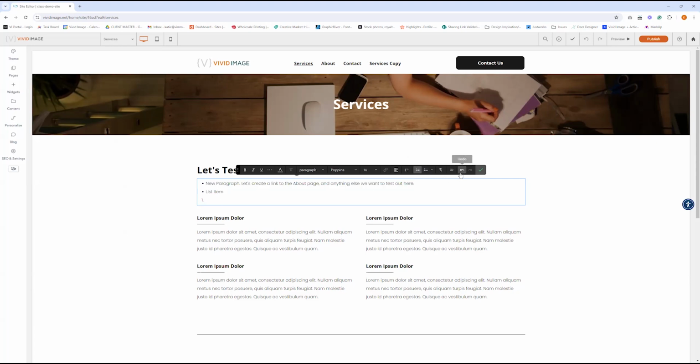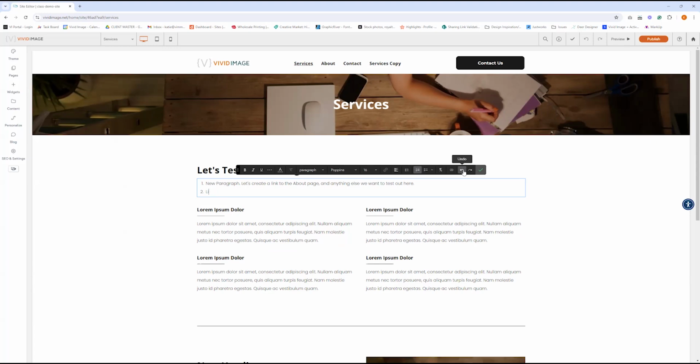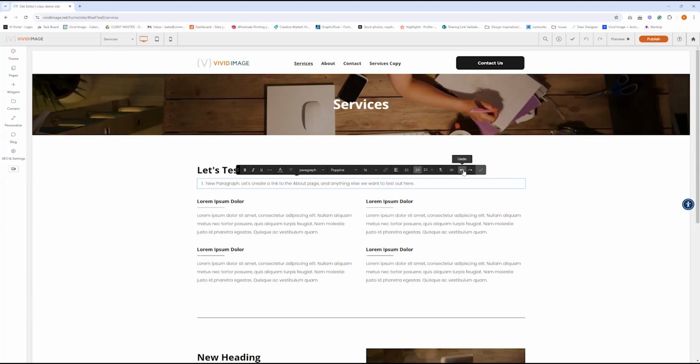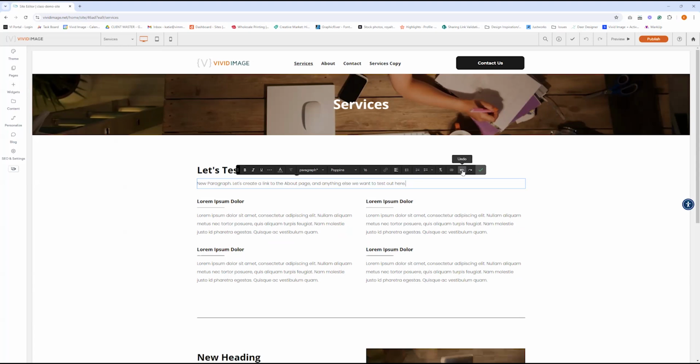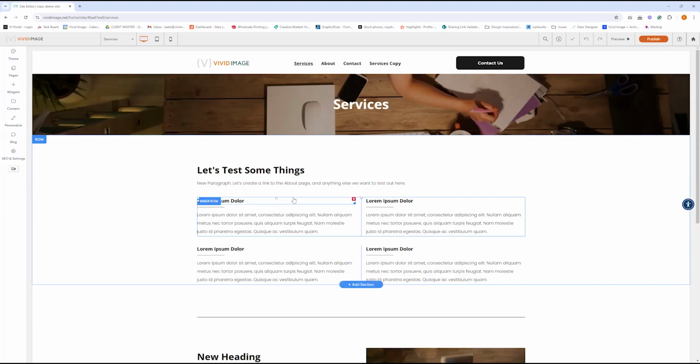Another thing in here are undo and redo buttons. Again, just like the undo and redo buttons worked in our top bar, the undo and redo buttons work the same here. However, they are unique to just this text box. So if we click undo, we can see it taking away the list that we had created. We could redo and add those back in, but we'll go ahead and get rid of that. Once you're done making any text edits, you'll want to click this green check mark to confirm you're done making your edits in there. The next thing that I'll go over are links.